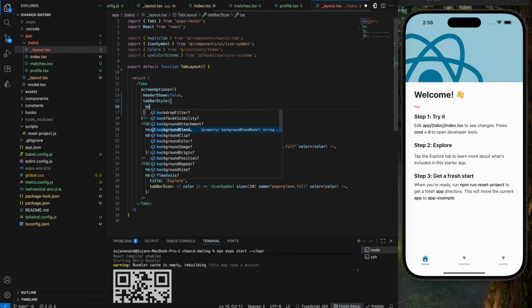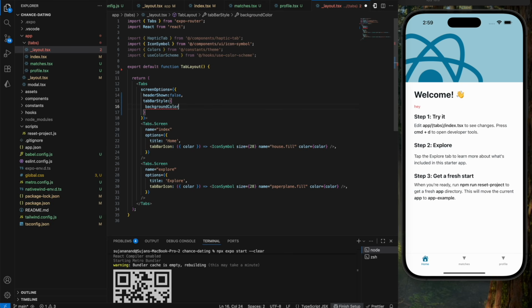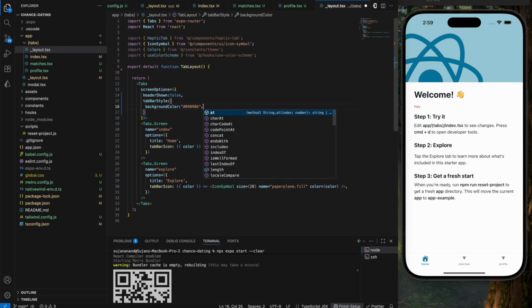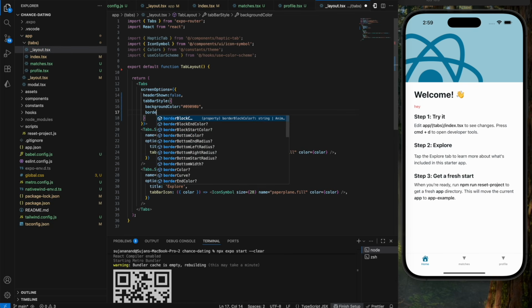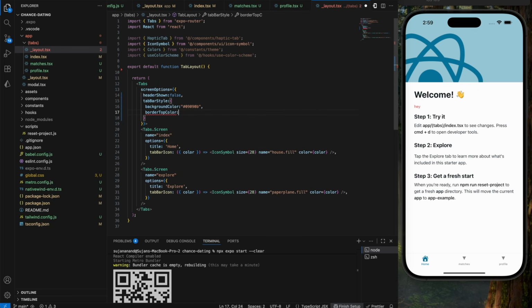Here I'm going to say background color. This is the one, it's going to be this color code, that is hashtag 09090B. Apart from that, your border top color, and this is going to be hashtag 27272A.